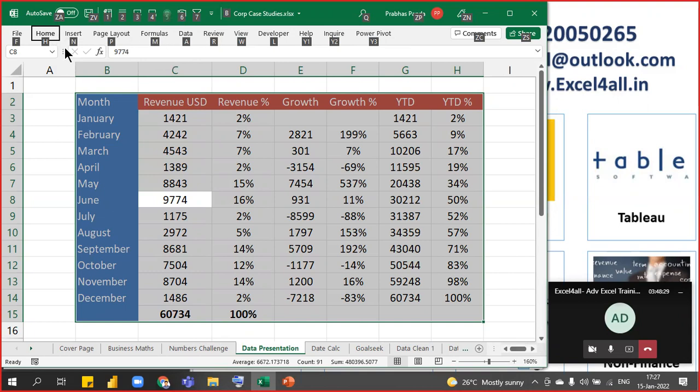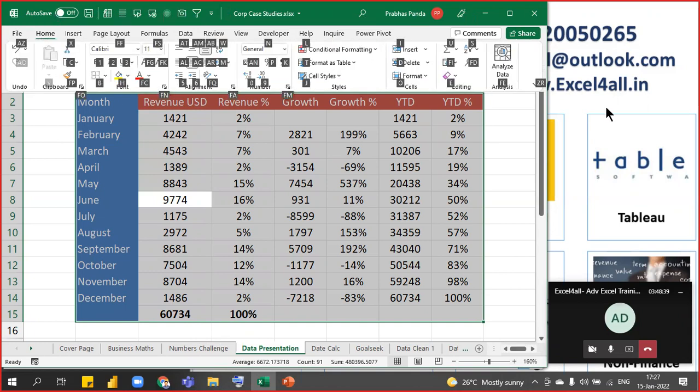Now, as per the procedure I showed you, I need to go to Home. Home is activated by H, so I press H and have navigated to the Home tab. You don't need to go and select it.